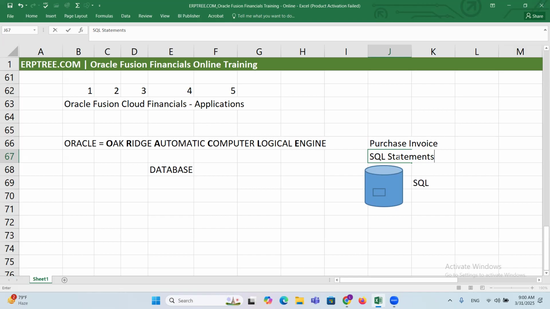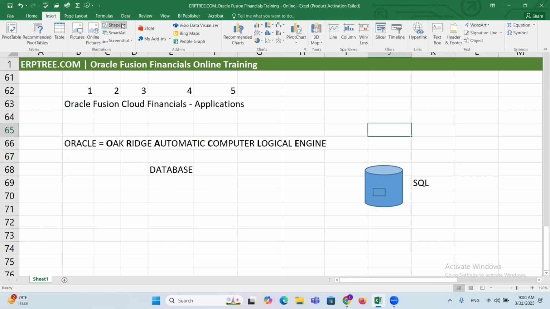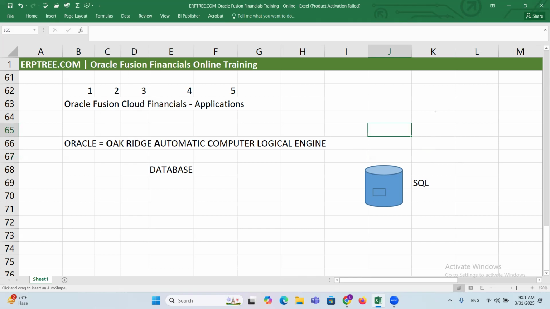Later, Oracle, and many other companies also, since we are talking about Oracle, said: you no need to write any SQL statements, you no need to know about SQL. What we do is hire SQL experts and ask them to create the pages.